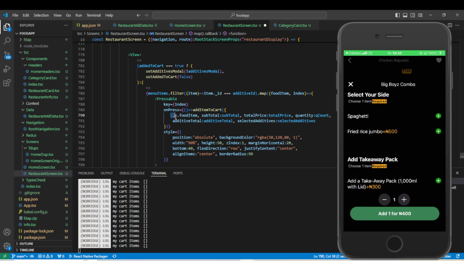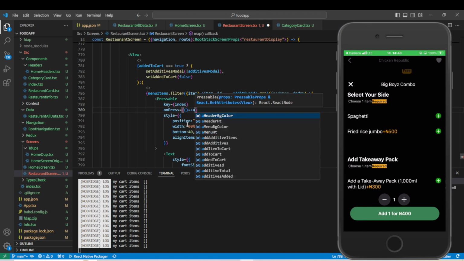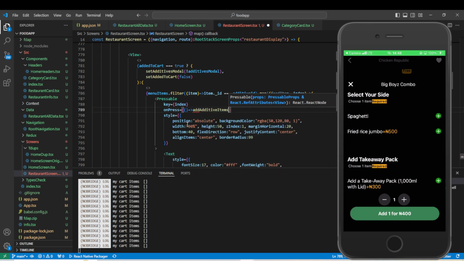So we'll use add additive instead. So let me just take this out. So instead, I will just run the add additive function or handler. So I'm going to say add additive items, and then we're going to pass the food item to it.